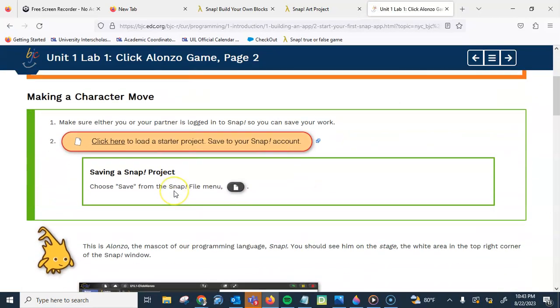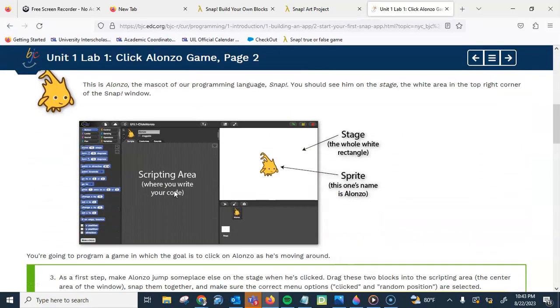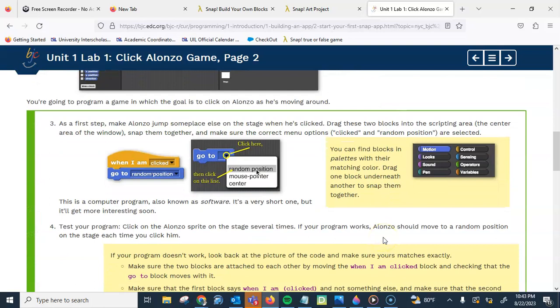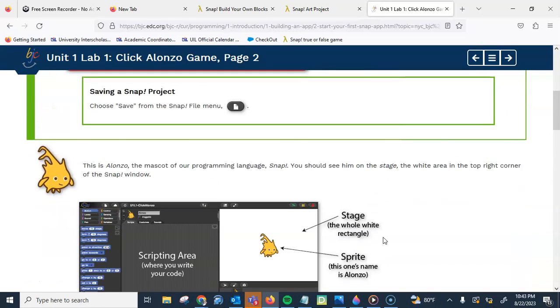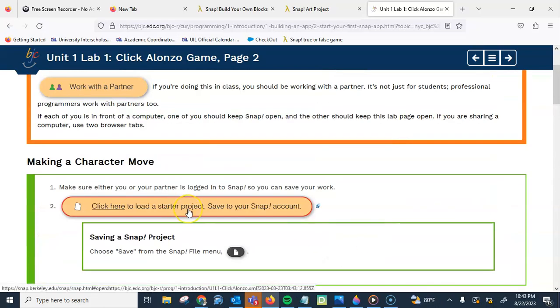There are a ton of instructions here that you can read, and if you feel comfortable with Snap, you can go ahead and do these on your own. I usually will make the videos for you. I think it's a lot easier just to explain it instead of having to read through it. Some of them do get a little, just the words are kind of complicated. I think by making these videos, I'm able to help you a little bit faster.